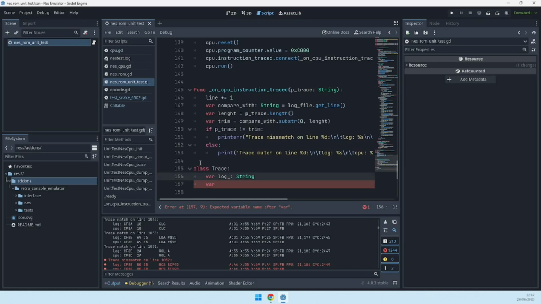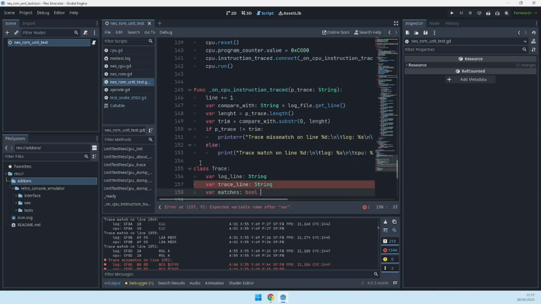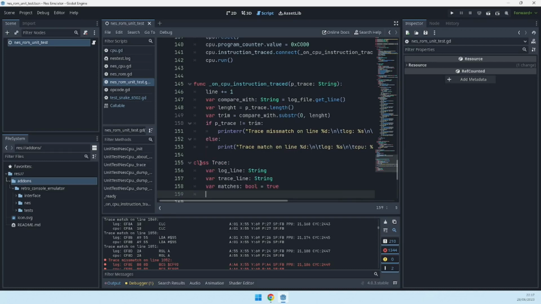So this is the log file, or the log line, and this is the trace line. Var matches of type boolean, and an init function.